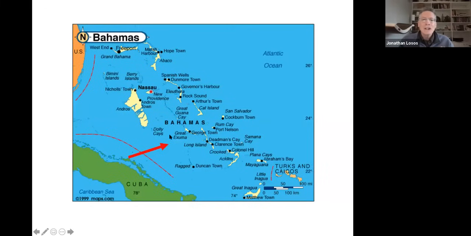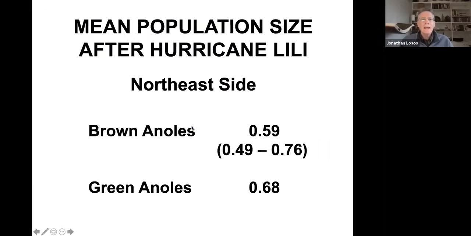Now, one thing I didn't mention is that our experimental islands were situated on both sides of Great Exuma, some in the southwest, some in the northeast. So we first went to the islands in the northeast. And what we found was that the lizard populations were down by 1/3 to 40%. You could tell something had happened. Branches were broken, leaves were stripped off. Clearly, there had been some event, but by the same token, it was a quantitative effect. The islands and the populations had been damaged.